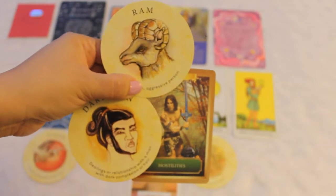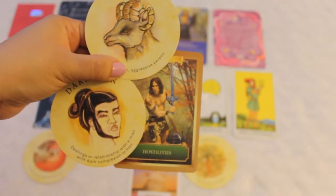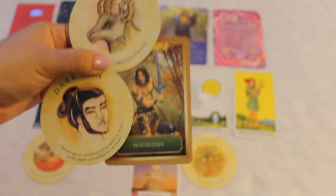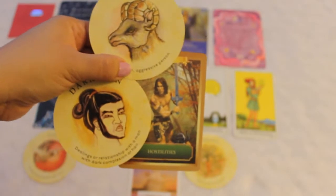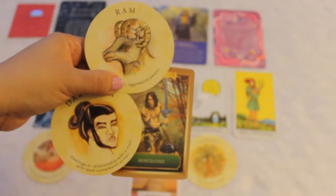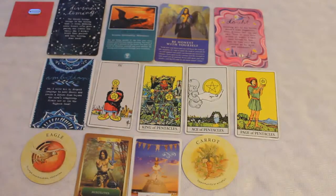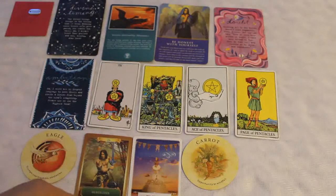So I think this might be just something that you need to be cautious or aware of, pay attention to in the month of August. You may or may not know who this person is. There could be issues and problems that you have going on with this person. If you're in a relationship, I don't know if it's your partner, you might have somebody that you work with that fits this description. It might be somebody at work, or someone in class if you're in college, maybe a past friend. But for the month of August, I feel like that's something you need to keep an eye out for, if you're not already aware of it. If you're already aware of it, then you already know there's hostilities with this person. Or it might be where problems have been building up, and in August it's going to escalate and become heavier to deal with.